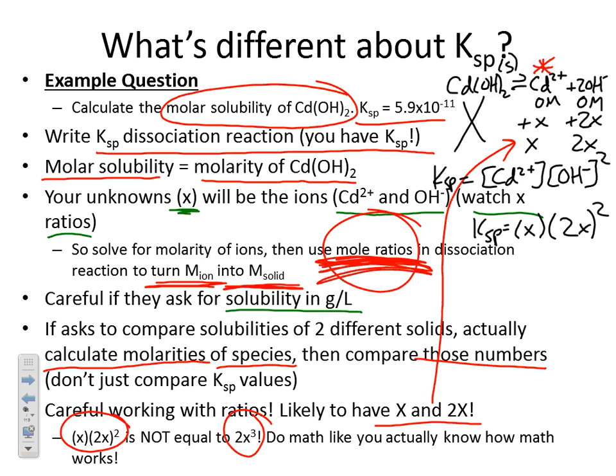Please do that, because you do not want a dumb arithmetic mistake to derail your entire equilibrium problem. You're like, hey, I'm really good at this. I can do equilibrium problems and I feel really confident. You're doing all this sophisticated chemistry, and then you make a dumb math error. You do not want the math error to bring you down. The equilibrium is complicated enough. Get your arithmetic right. So be careful of that in Ksp problems. I've seen this far too often. Don't do it.